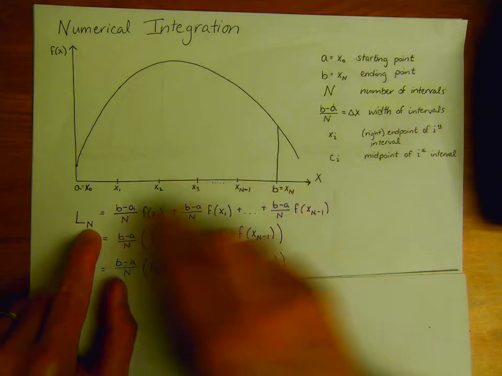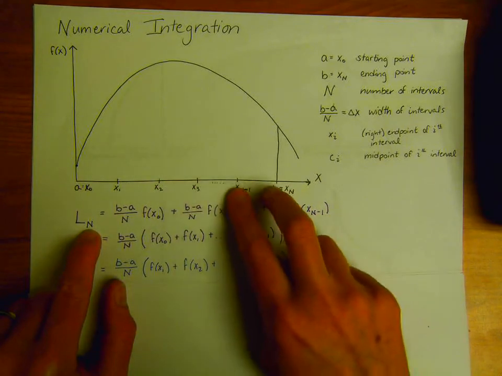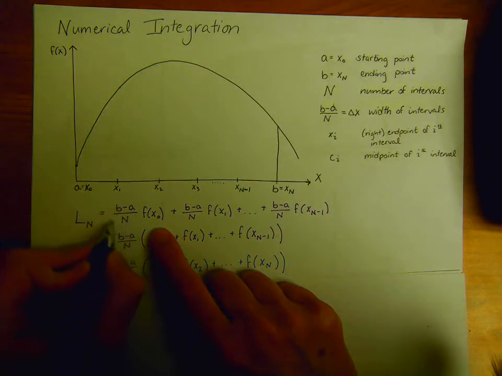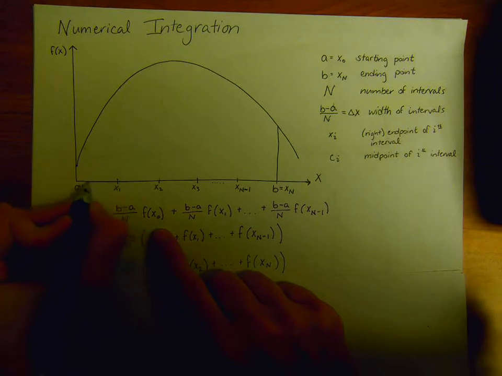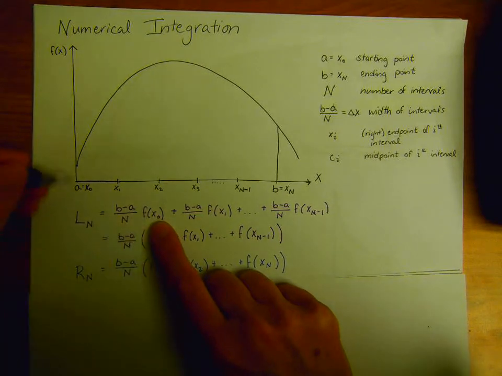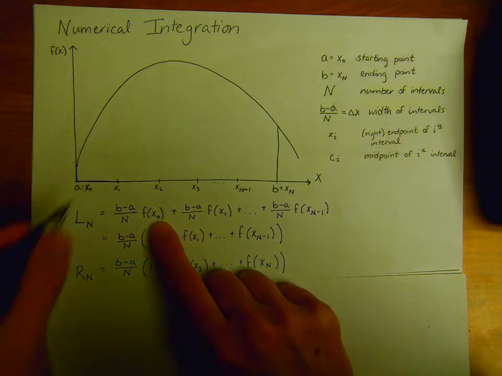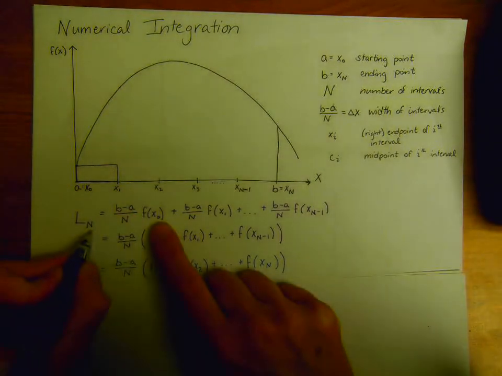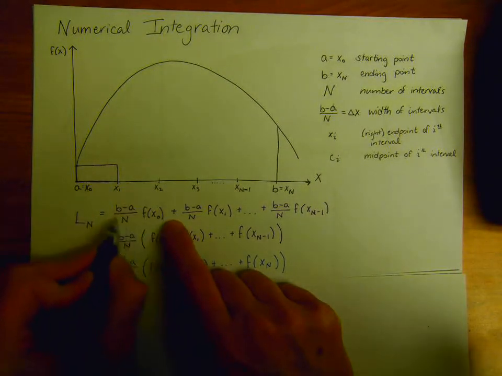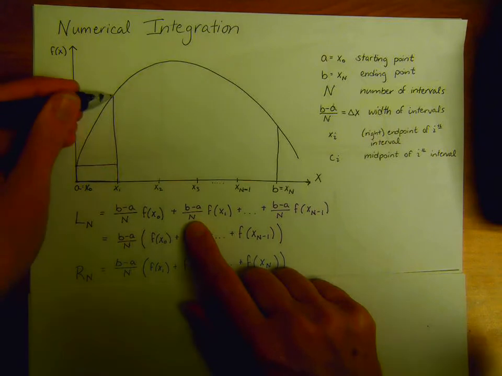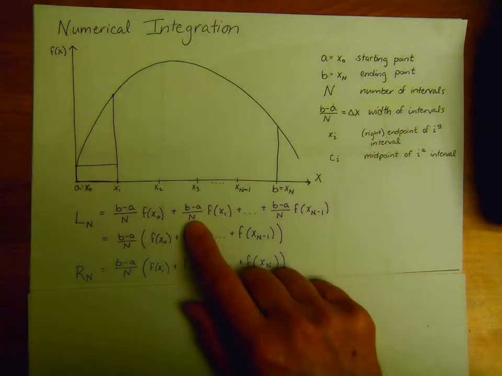I take this interval and break it up into n subintervals, and we approximate the area by rectangles. Again, b minus a divided by n is the width of the base of the rectangle. Then f of x naught is the height of the rectangle, because I'm plugging in the point x naught, and f of x naught is its y value. The first rectangle for L sub n is the area of this rectangle right here, and we do that for every one, where the left point gives the height of the rectangle.